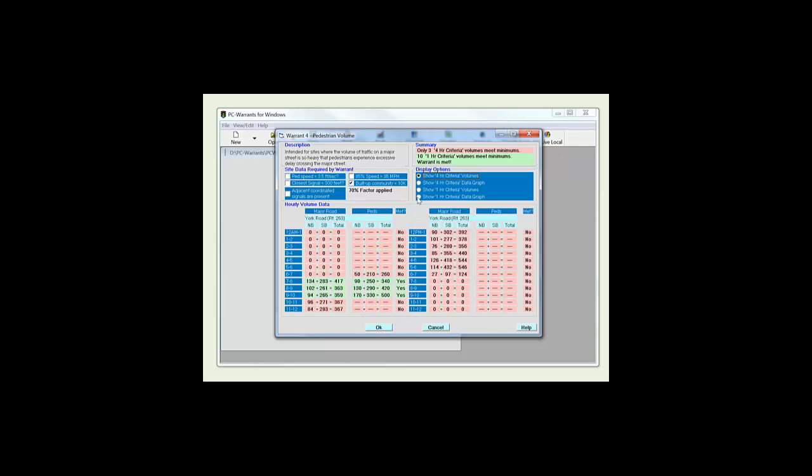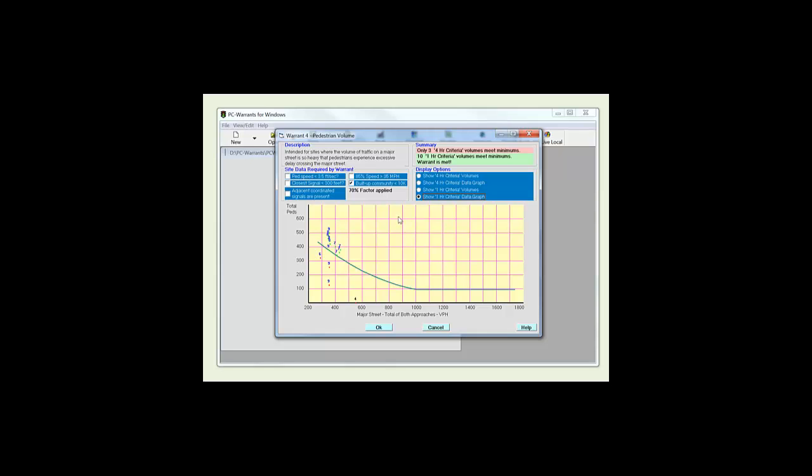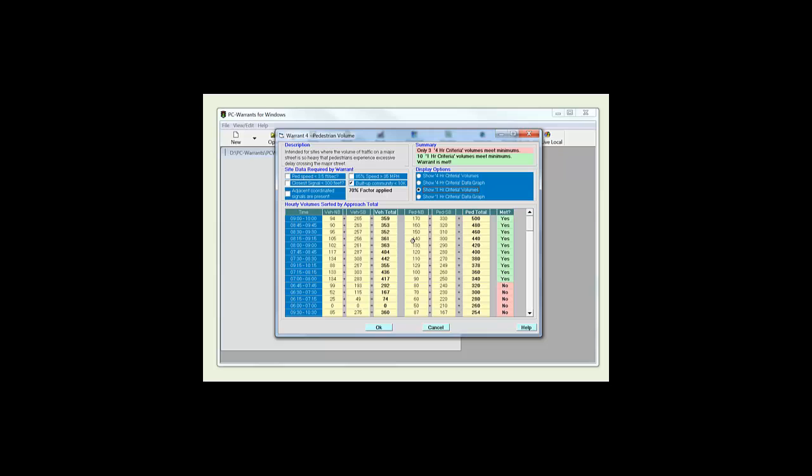Similar idea with the 1 hour criteria. In this case, when we drop that curve down because of the rural factor, there are 10 hours that actually meet the minimums. We only need one, but there are 10 different hours. Now I should explain that the hours for the 1 hour criteria are different. They can be any 4 consecutive 15-minute periods. The language of the warrant is very specific about this, and so only in this case can you use 8:15 to 9:15, for example, as an hour.